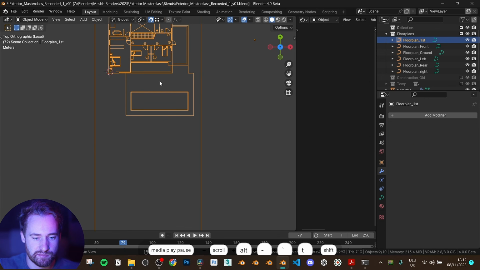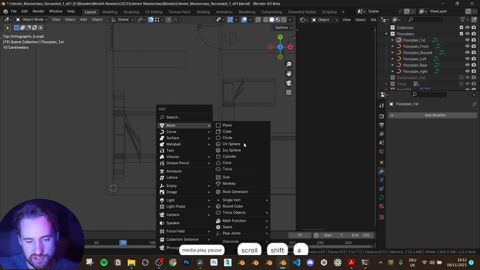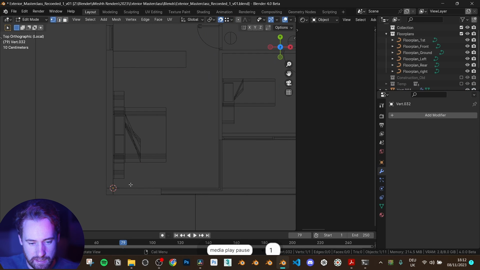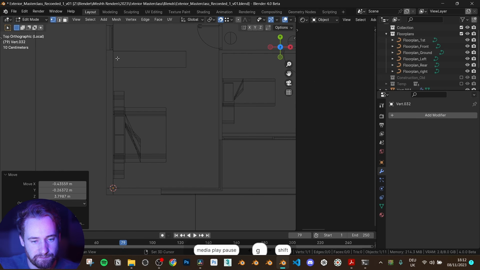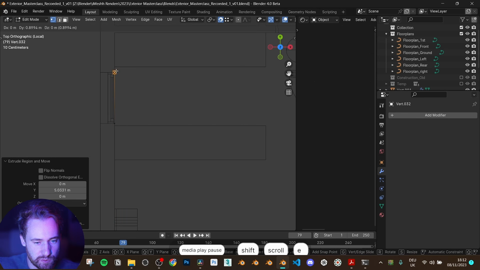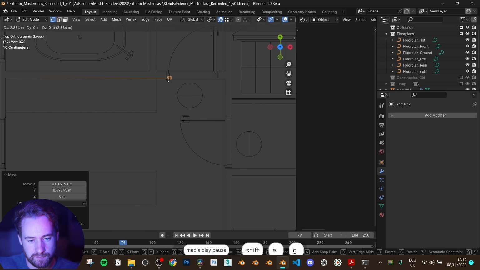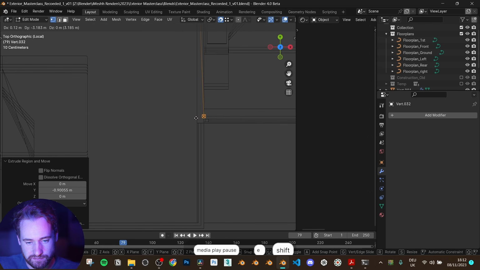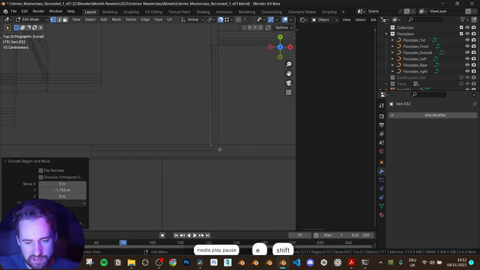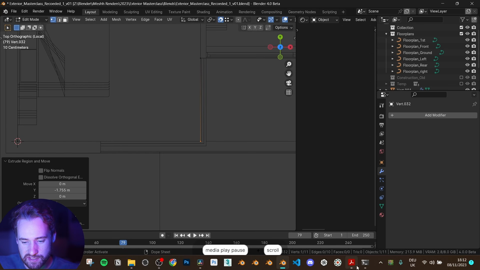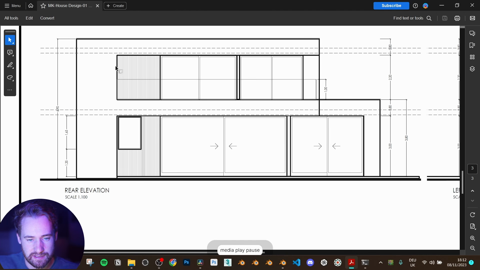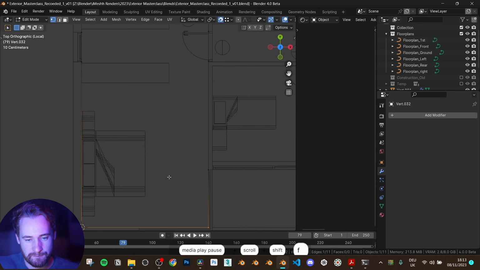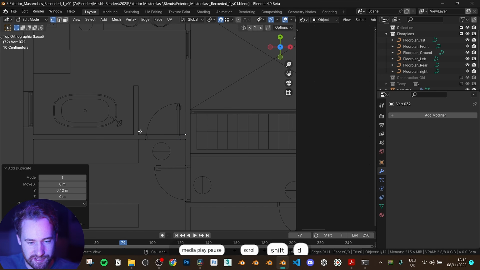Okay, so it's the same process. So what I'm going to do here is just add a mesh, add single vert, and just snap that to here. And then I'm just going to do the same thing. Go to each window, go around each room, go to the edge of each door, and go like this. So this, I imagine, should have been a window, but it's actually just going to be these panelings here. So there's only one small window in this whole bedroom, which might be a bit sad, but never mind. So let's just do this.